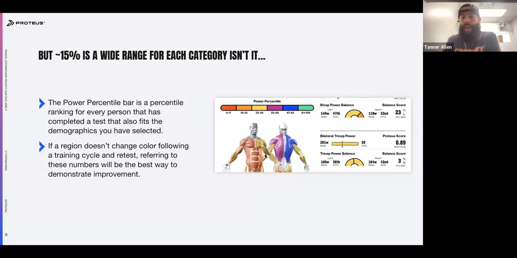And then you look down at the actual diagram and you'll see the same thing replicates in that picture. Vice versa on the right, 22nd percentile, they're going to fall within the orange, and we can see the orange on this side. So if you're ever working with a guy and you're just looking at the color coding side of things and you don't see a huge jump or a large drastic change in the colors, always reference the percentile ranking for those movements on the side. And that's typically what I'll do. And I'll dive into some of these other things in a second.